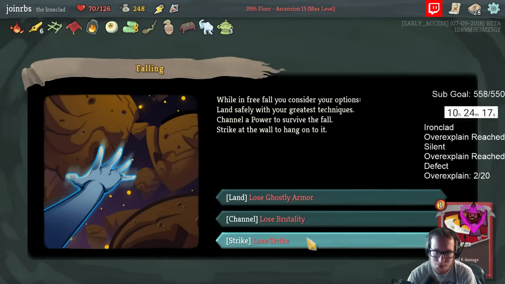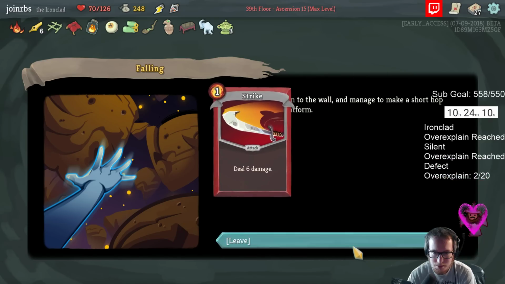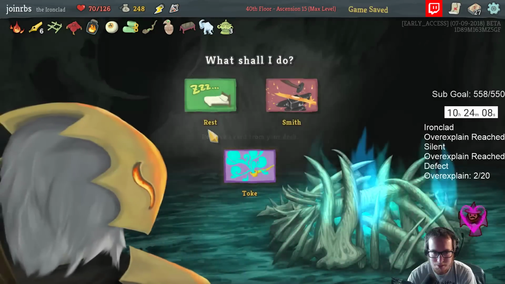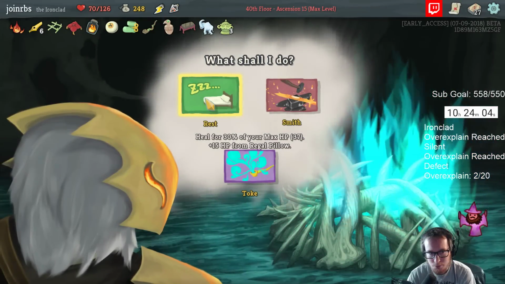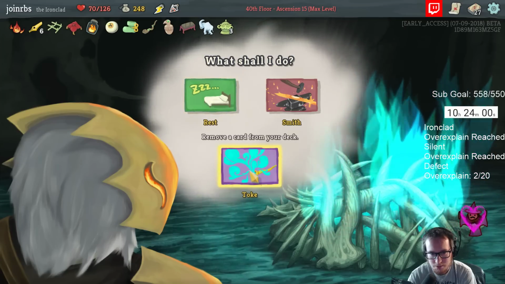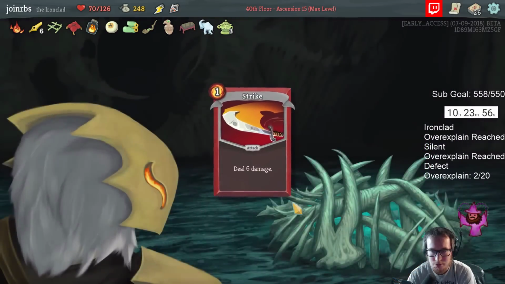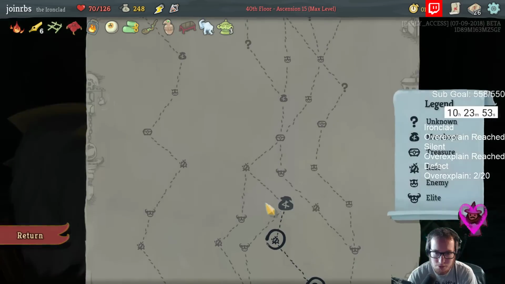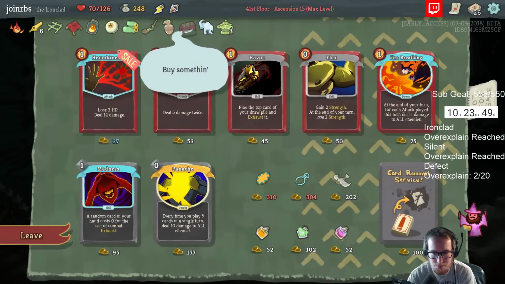Begin to fall. Let's lose a strike. Ooh, brutality. Might be worse than strike. Probably not quite. Just getting rid of those low impact cards so we can stop drawing them over and over again. We are healing for 52, putting us at 122 health. That's great. Let's do that after the store and remove another strike right now. Just keep thinning the deck down so we can draw the cards which are relevant to our strategy more often.